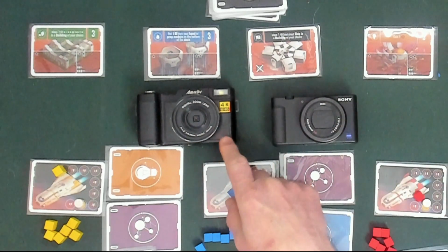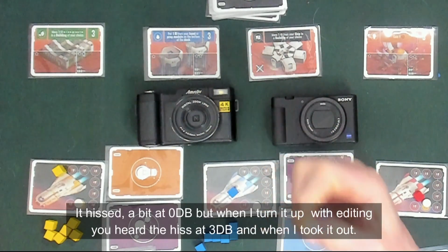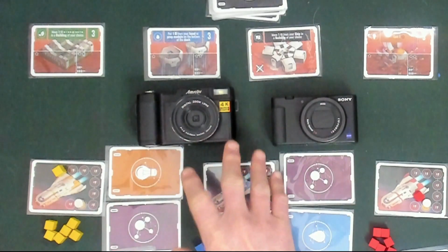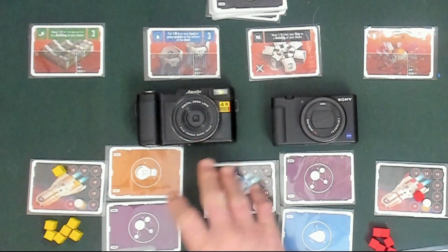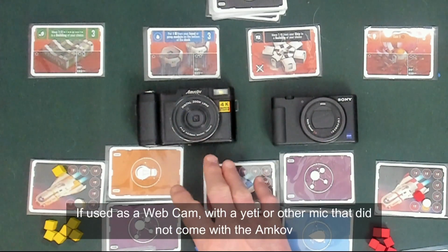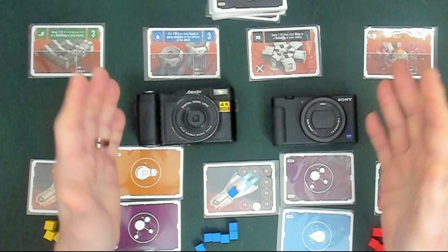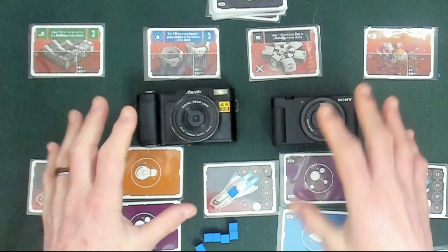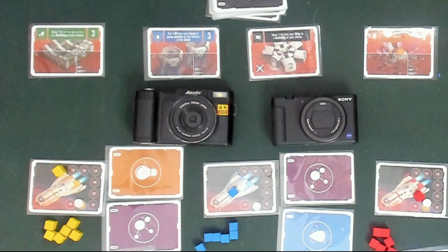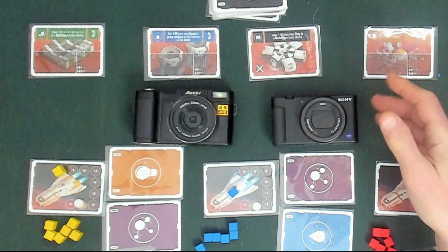The sound here was good too, a little bit on the dull side, but again, I think that if you're a beginner vlogger, you're okay with this camera. You really are. Not terribly expensive, but it's like anything, you get what you pay for. Each picture had its own little quirkiness, and I found actually that the blue in my sweater, that you can't see here, was very, very bright with the Amkov.